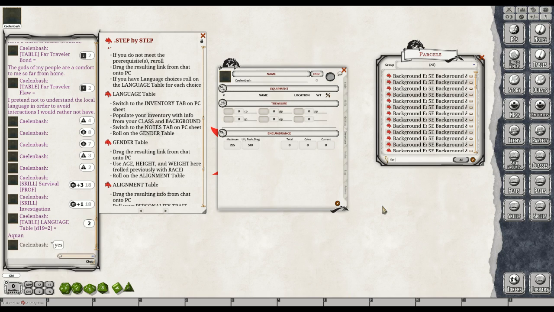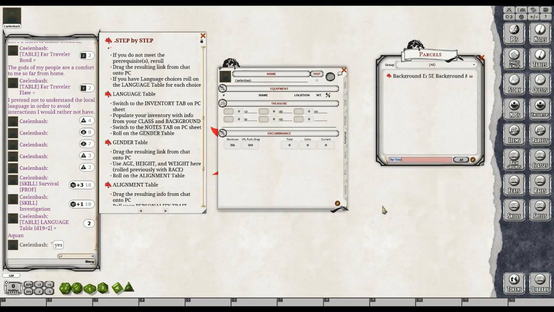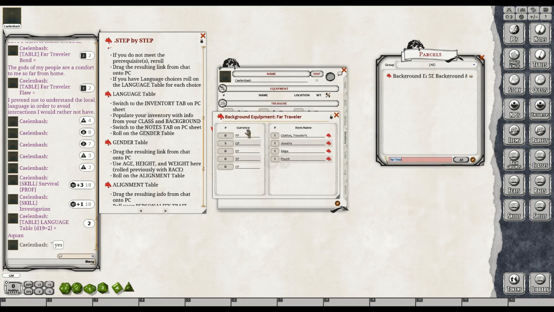Okay. It should have just brought up one item. Now you should only have one item in that window, correct? I open up the window for Far Traveler, and I've got my currency and item names. Right.